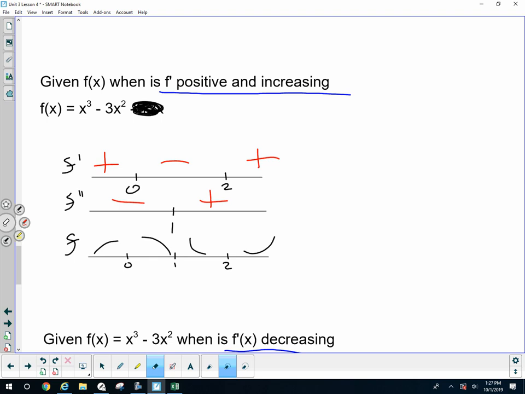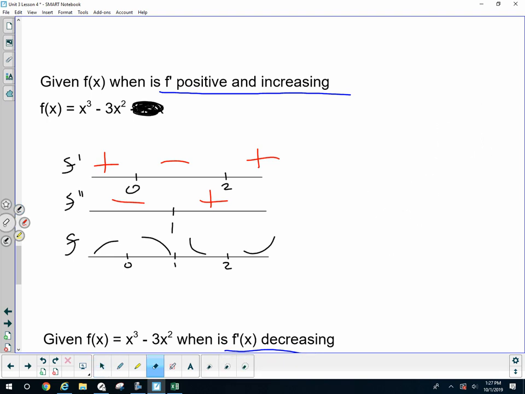So there's multiple ways to think about this. I like how students typically think about shape. So if f prime is positive, I have positive tangent slopes. But if those positive tangent slopes are increasing in their values, they go straight here. And that's great. That's correct. When does that happen? X is bigger than 2.